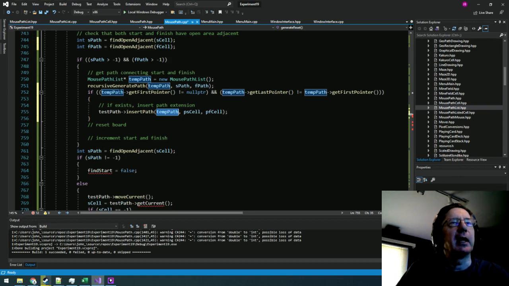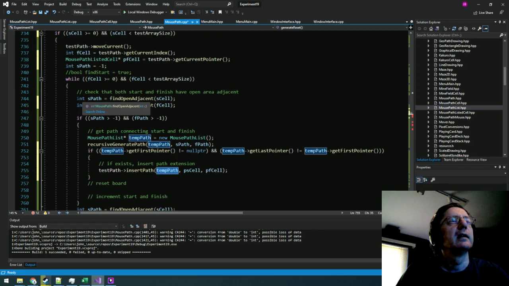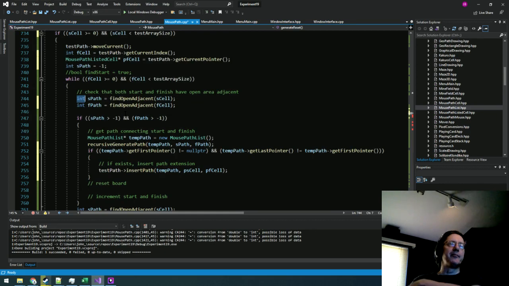So it creates a recursive path. If it came back with a valid path, it inserts that at the point where it was checking for possibility. Before I do this, this integer is not just yes or no. It's not just Boolean. It's supposed to return a count of how many open cells there are at that location. And so I wanted to use this to determine whether it was a big enough area to be worth doing.